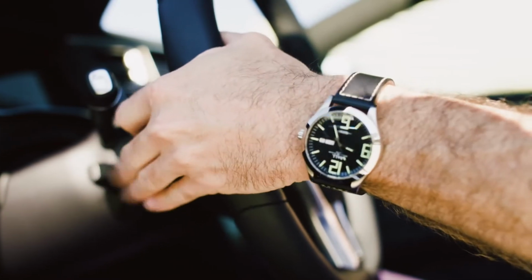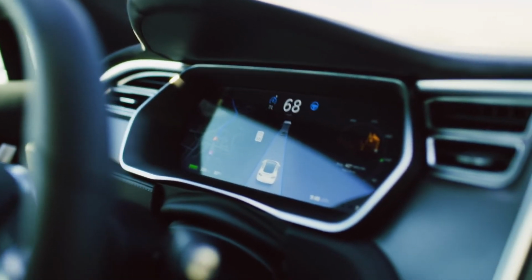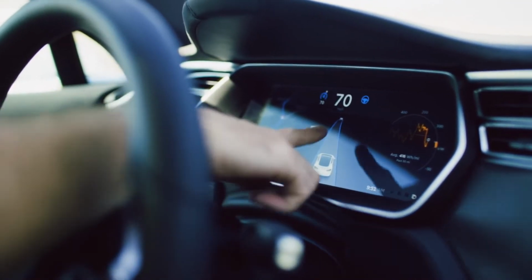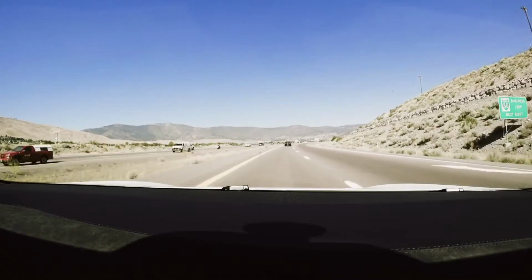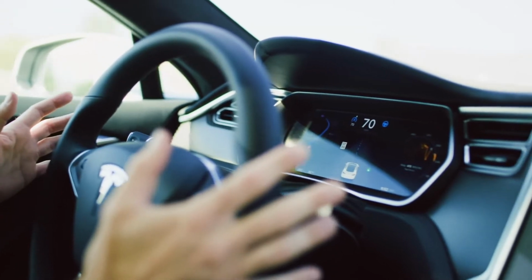The second part of Autopilot is the auto steer. Now that I have to pull the lever twice to activate. There we go, and it comes up with a little sign saying, please keep your hands on the wheel. But I can just keep one hand on now because I can see in the display here that I have two lines highlighted in blue. That means the car is seeing both lane markings on either side. If we were closer to that vehicle in front, then that would also be in blue, saying that the car recognizes that it's there. It's kind of locked onto it as a leading signal. We can just cruise along like this. I am supposed to keep hands on the wheel, but you can see how relaxing it does feel. It lulls you into this sense of security.